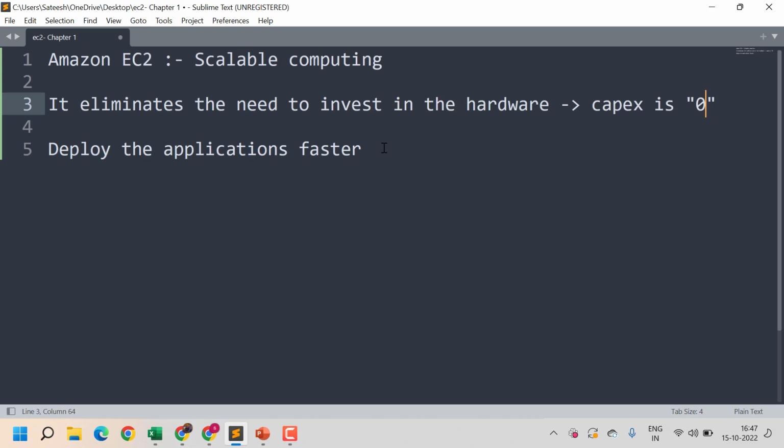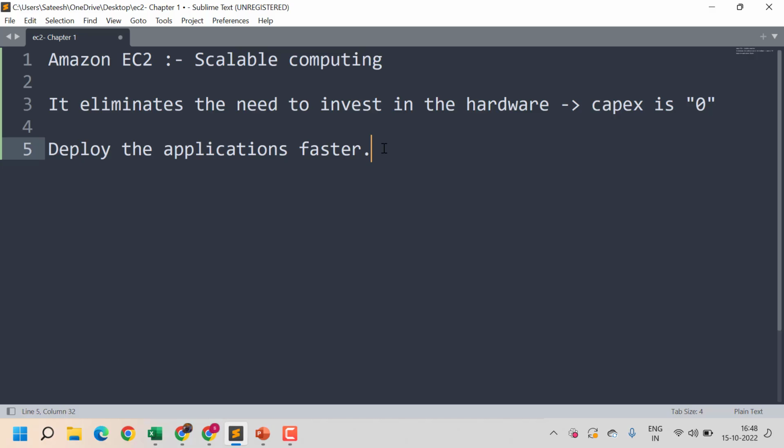Now you can launch as many virtual machines as you require. You can start with one and go to 1,000, 2,000. How many servers do you require? There is no limit for that, and you pay after you use.